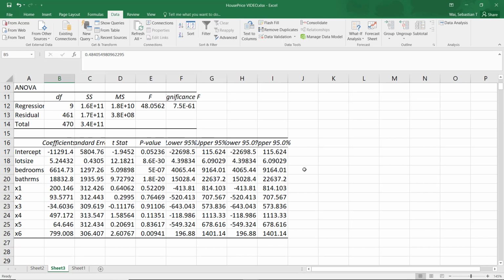The problem with this is that x1, 2, 3, 4, 5, and 6 are numbers that I randomly generated using a random number generator before I made this video. These numbers obviously have nothing to do with house prices in Boston. What this shows is that adding variables to a regression always increases the R squared, no matter how irrelevant the variables. When a new variable is added to a multiple regression, the worst thing that could happen is that there is no relationship at all, and it does not improve the fit. The R squared stays the same. It can never make it worse.